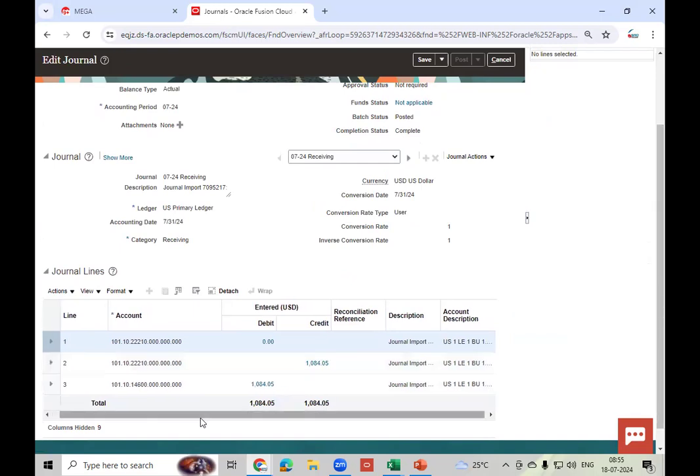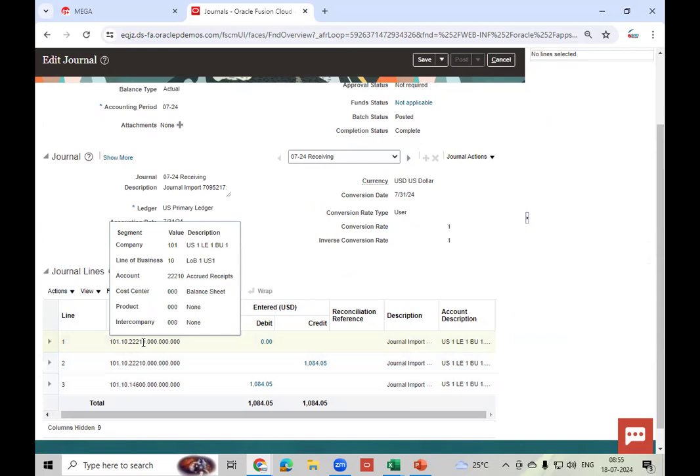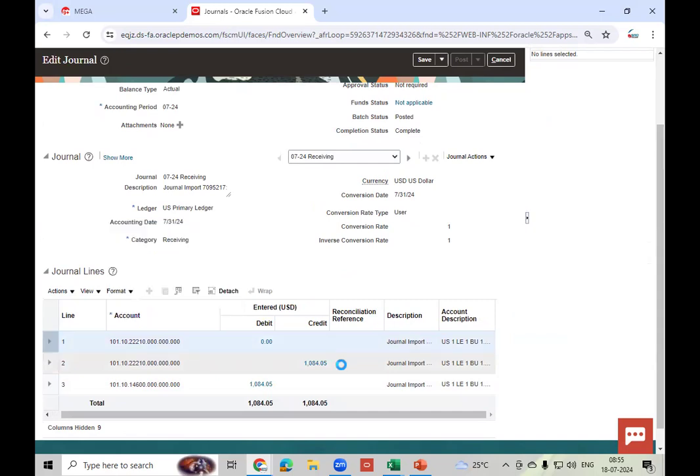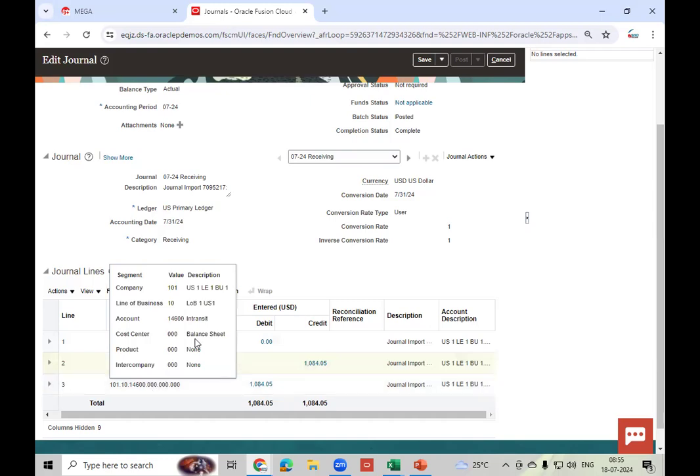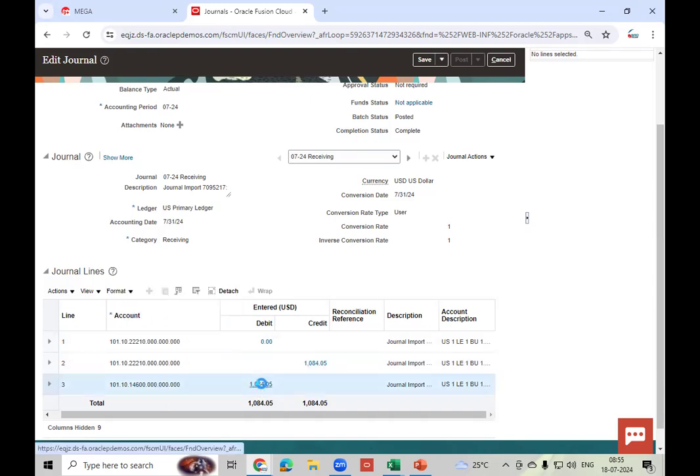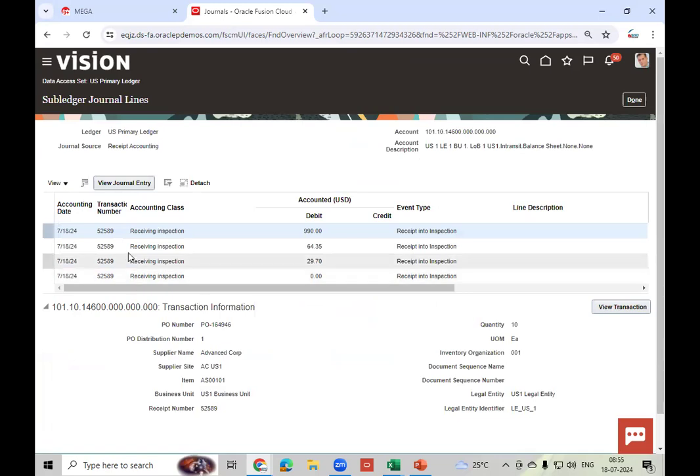Here, see, these are the journals. This is some account 10, it is approval receipt. It is credited. And this one is the receiving inspection account, right? You can click on this, no problem. Granularly, we can find it.